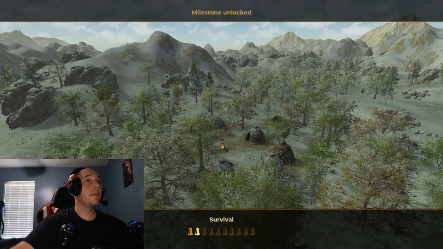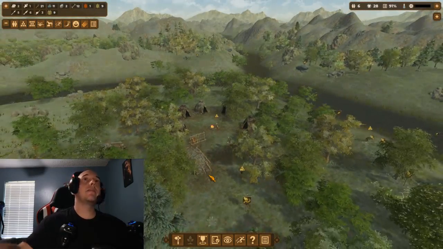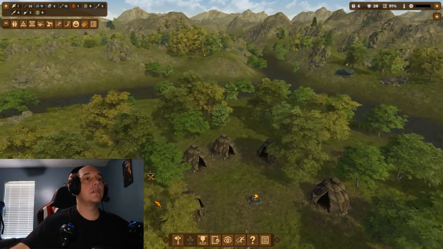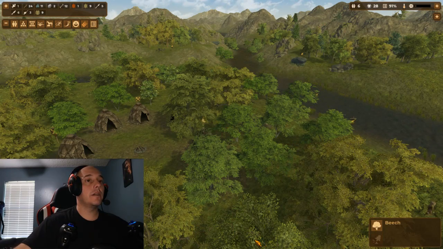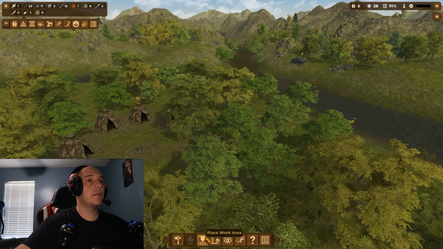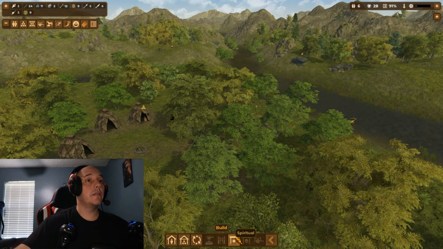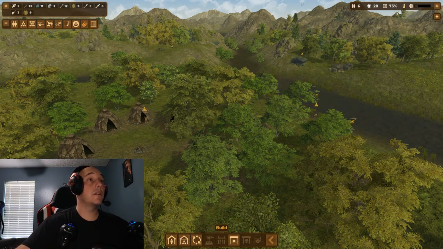Oh, milestone. What's up? What just happened? All right. We did it. I'm assuming that means now we're able to unlock some more stuff. Not on that one. Stop. Build production. Not on that one. Spiritual. No way. Yeah, we're still the same. All right.